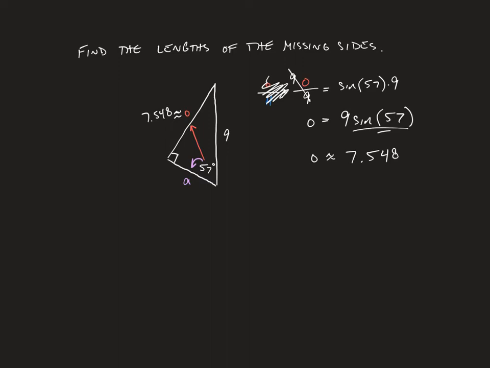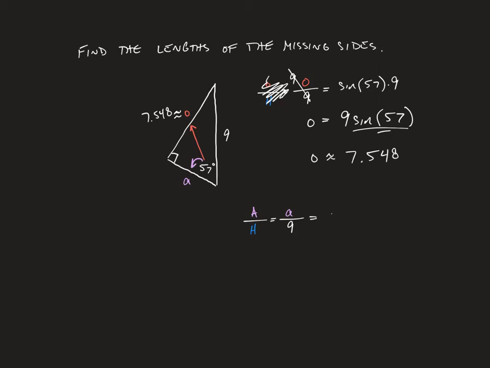Let's do the same thing for the adjacent side. So we'll set up a similar equation. I know that adjacent sides, if I compare them to a hypotenuse, are always going to be the same. It's always going to be the same comparison. As long as I'm in a right triangle with the same angle, it's going to be the same proportion every single time. So I'm trying to find this adjacent side as compared to this hypotenuse. So I'm going to ask a calculator, what is the relationship between the adjacent side and the hypotenuse side of a right triangle from the perspective of a 57-degree angle?